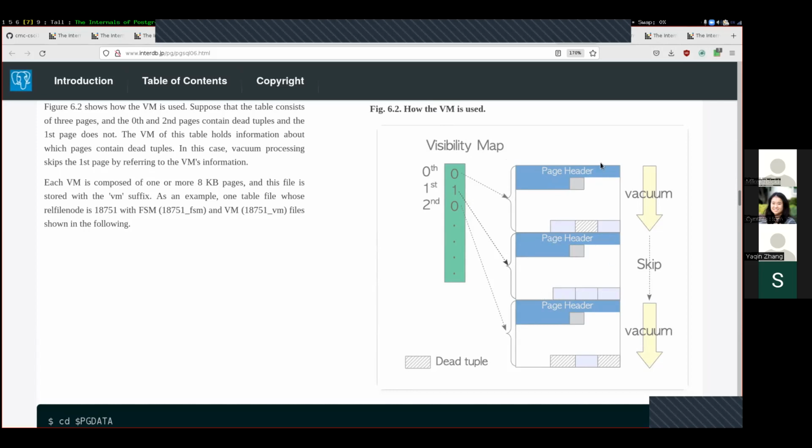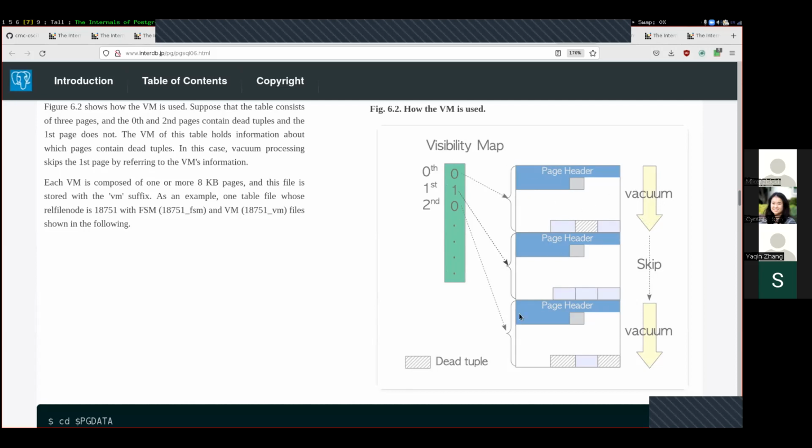When the vacuum is actually processing the table, it goes through the visibility map and looks at each page one at a time for each of these zeros, and it skips over the page if it has a 1. So if a table is regularly vacuumed, then the visibility map will have almost all 1s everywhere, and the vacuum process will be very fast.